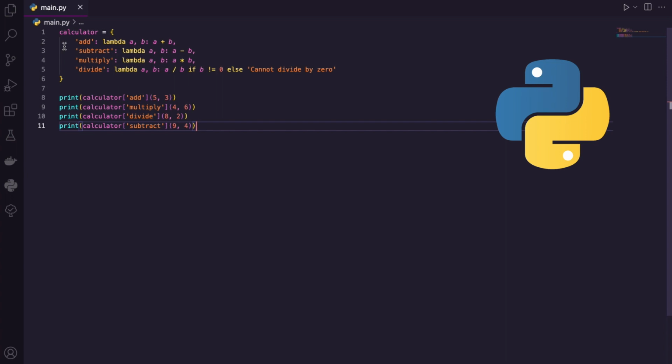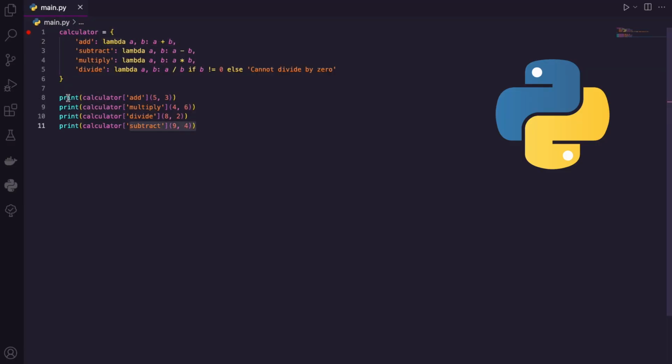Let me show you one final example of a calculator in action using just code and with lambda. So here you can see that I've made a dictionary called calculator. The key is something we can do on a calculator, right? And the value to the key is the actual mathematical expression. If I choose add, it means I'm going to give it 2 numbers, and I want lambda to add those numbers together, right? If I give lambda 2 numbers to multiply, it needs to multiply those 2. Lambda's for basic simple expressions.